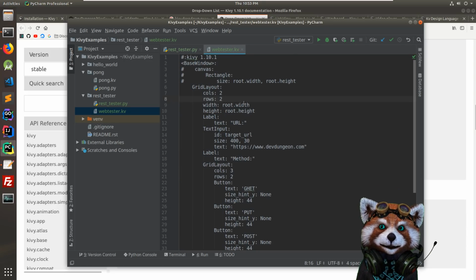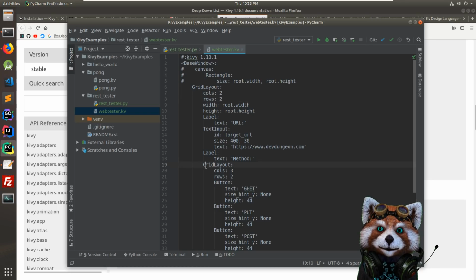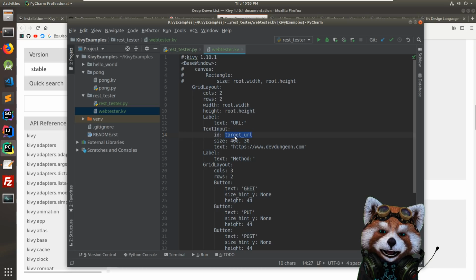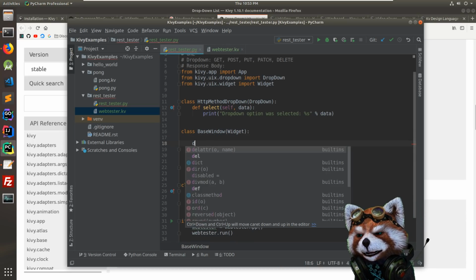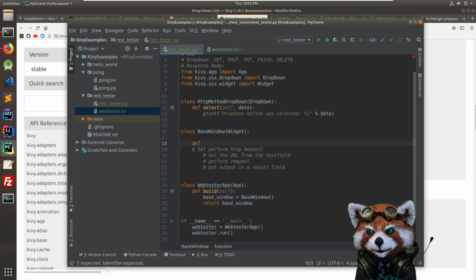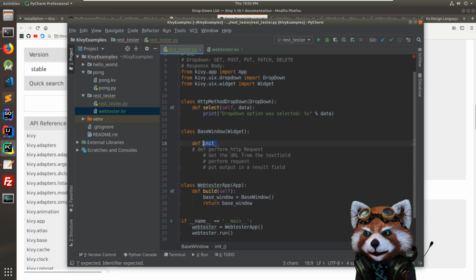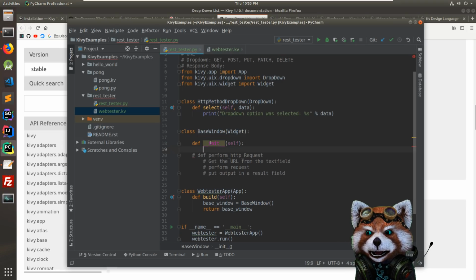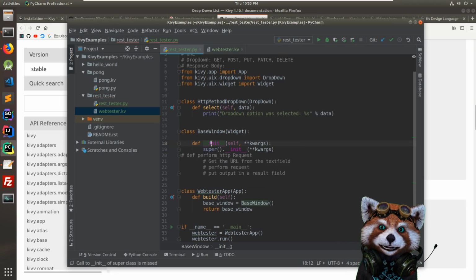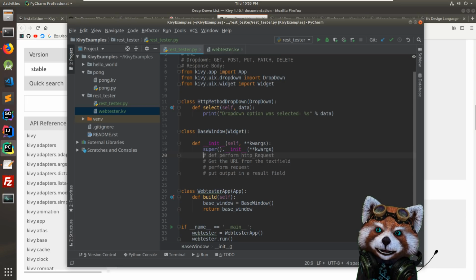And so in our base widget here, we created this thing called URL with the ID of target URL. So I think we can call, we'll just call this one init, I guess, just for now. Oh, yeah, call super init too. Okay.